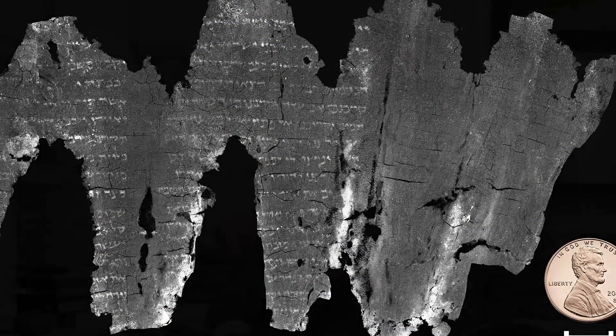When we did the scanning and unwrapped digitally what was inside, we found that the scroll is actually the first two chapters of Leviticus — so it's biblical and it's written in Hebrew. It turns out this is one of the earliest exact matches to the canonical or Masoretic text that you would have in your Bible now, and it is an exact match. The carbon dating of this scroll takes it back to about the second century, and the paleography — the analysis of what the handwriting looks like — takes it back even a little bit earlier, to maybe the first century.